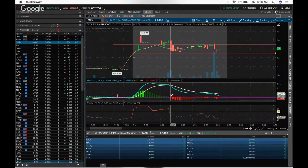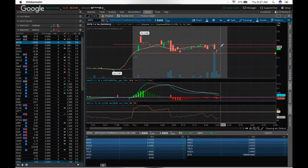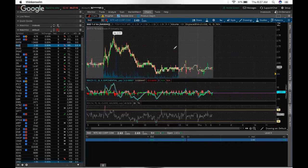Again, the MACD indicator, I don't care where it's telling me to buy or sell because it's a little too delayed. All I care about is sticking to the basics of support and resistance, making sure that I'm getting a good buy, making sure that I'm buying at a sign of upward momentum, and making sure that the volume is there, just in case I get in, that I can actually get out without the volume being too low. So don't really see much.